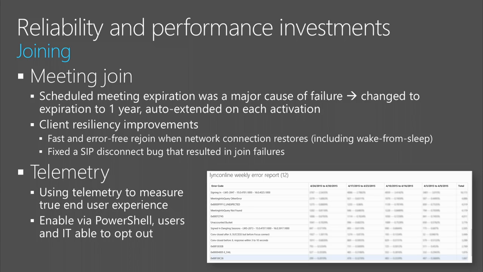Nobody knows what to do with that, right? Because you just sent the meeting. Why is it expired? There's a million reasons why, none of them are anybody's fault except ours. And so one of the things we've done is just extend the default expiration time for meetings to 1 year.